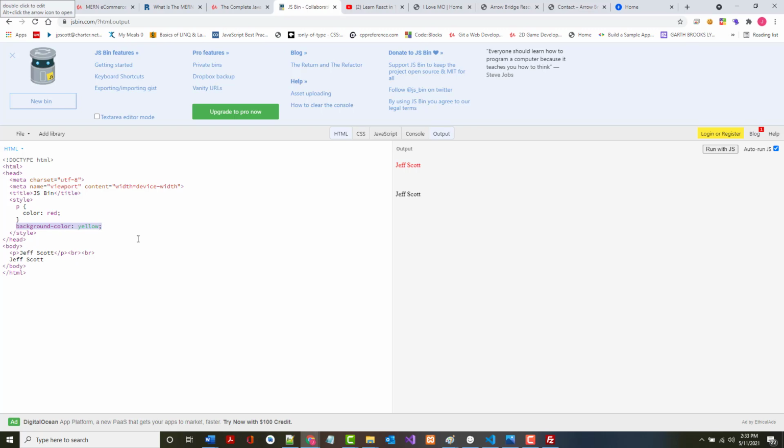Actually, that should have been inside the body. That's probably why it didn't work. So let me say body. Yeah, now you notice it. Well, you may have noticed it was yellow for a second. And boom. Well, what happened there? Don't know what happened.